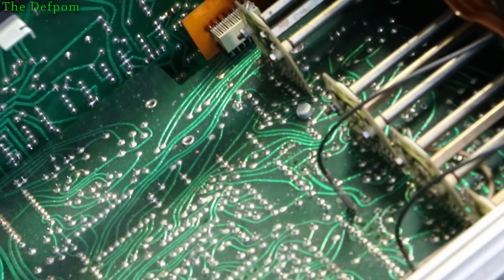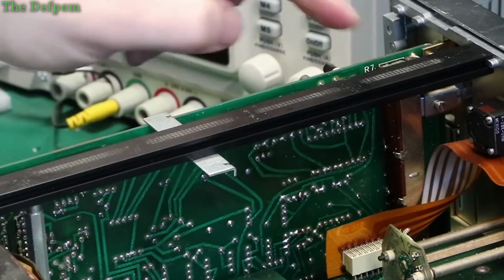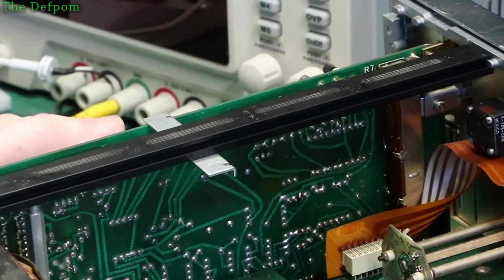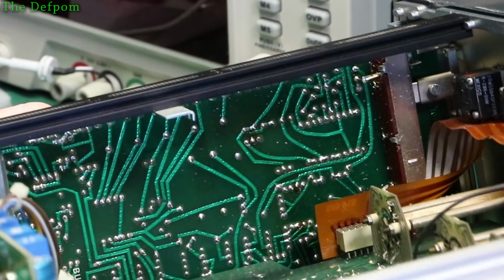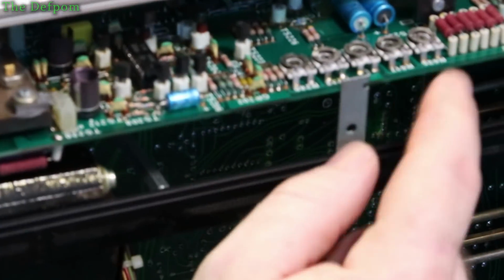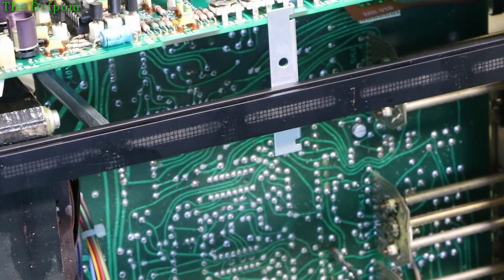Right, so it goes to the pot. So that's actually going to the pot control. So it's a feedback circuitry on that side. And the other side comes over here, which goes to an adjuster. It goes to a trimmer over here. So interesting, that shouldn't be loading it down. So why would that op amp be getting hot?